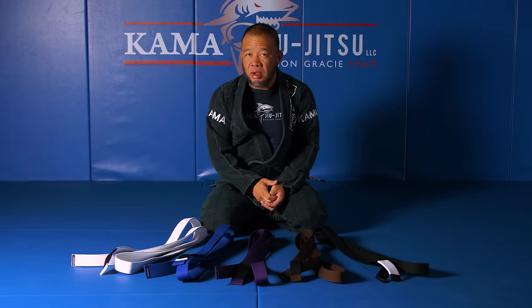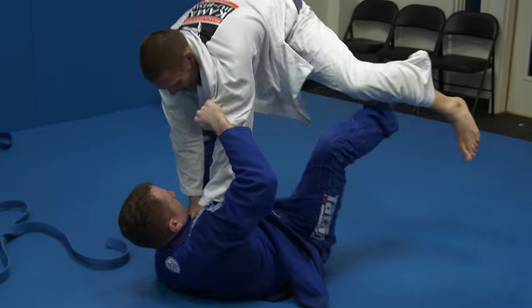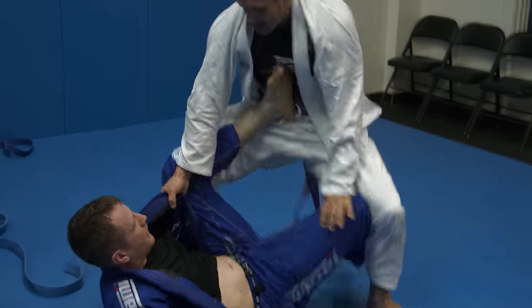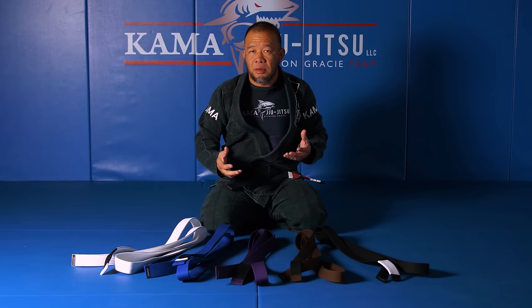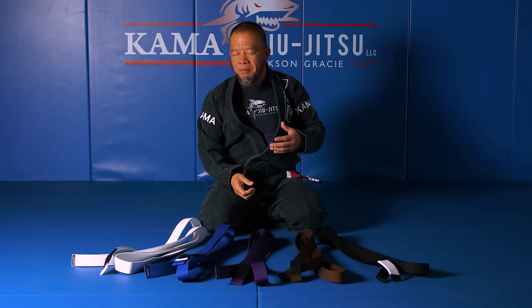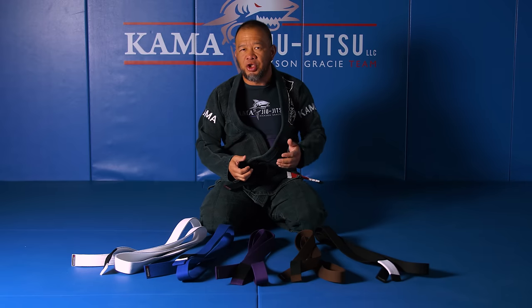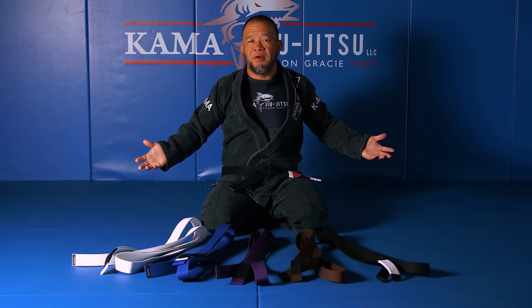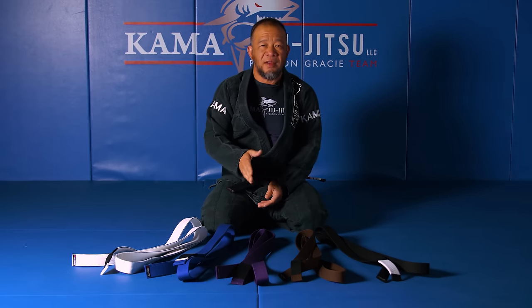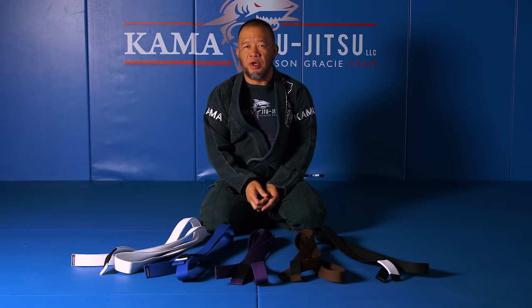Proficient means you're good. But you now have to clean up all the rough edges in your training. Maybe you're not really good at submitting people from the guard, but you can get them everywhere else. You're still a purple belt, but now you've got to work on that. Or let's say you can mount and hold people all the time, but for some reason the cross collar choke just doesn't work for you. That's where you would take the time to get it dialed in. You dial everything in during your purple belt.